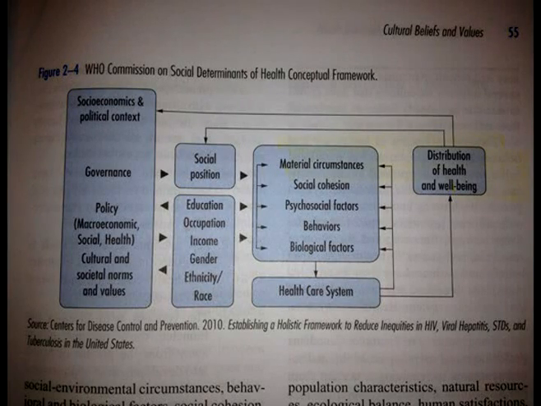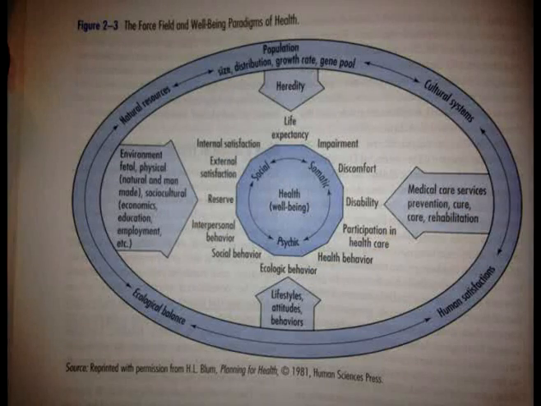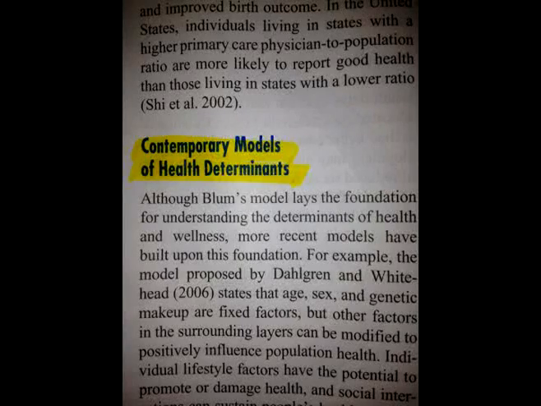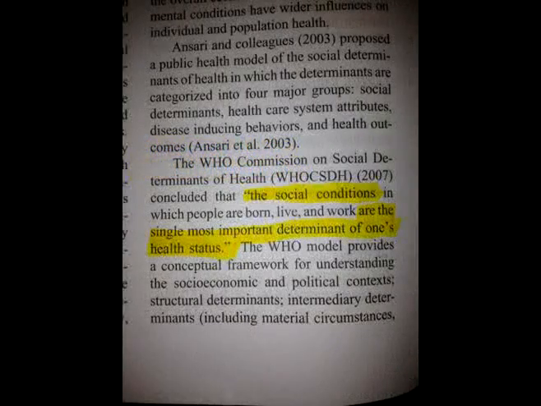The bigger point, though, is that people who spend most of their time talking about health, these health experts, seem to think that health is affected by a lot of different factors on different levels and in very complex and interrelated ways. On pages 54 and 55 of your book, you should read the section called Contemporary Models of Health Determinants. What I take away from this section is that everything is the most important thing in health. And that's probably true in a way, but how does that help me as a health professional?